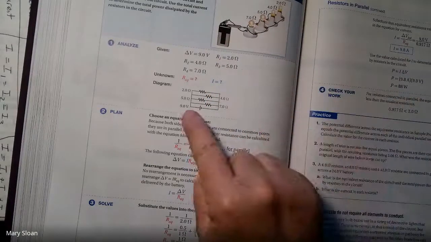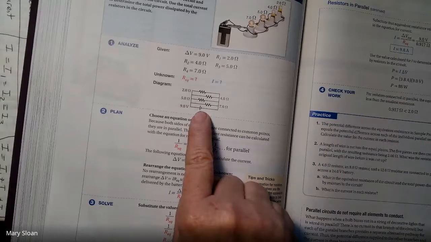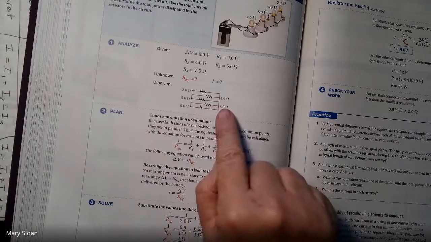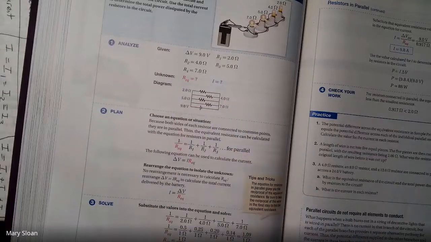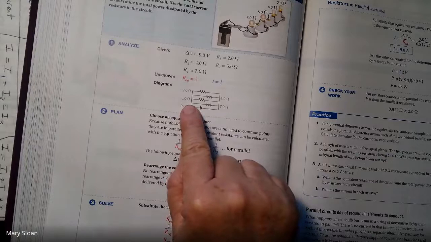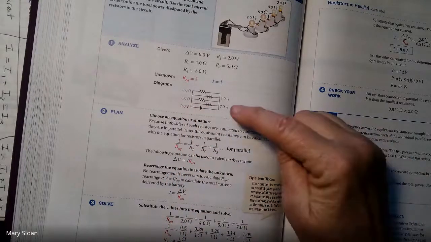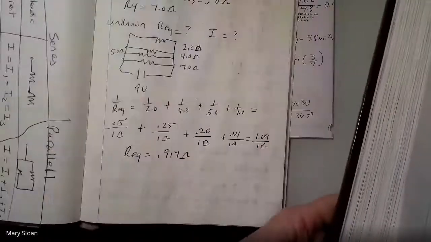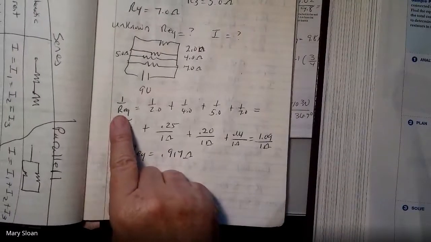I really like how they diagram this here, where they have the 9-volt here, and then they decided to put them staggered. I did not do that, but this was even better. So there's your 7, your 5, your 4, and your 2 light bulb. And there's your diagram. Using a diagram is always a good thing so you can get your mindset on what's going on. After that, you have to find your equivalent resistance.